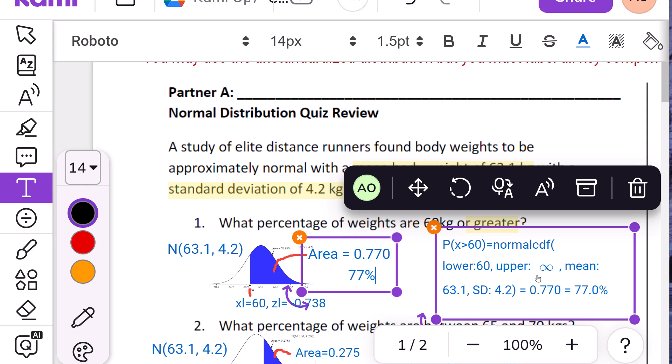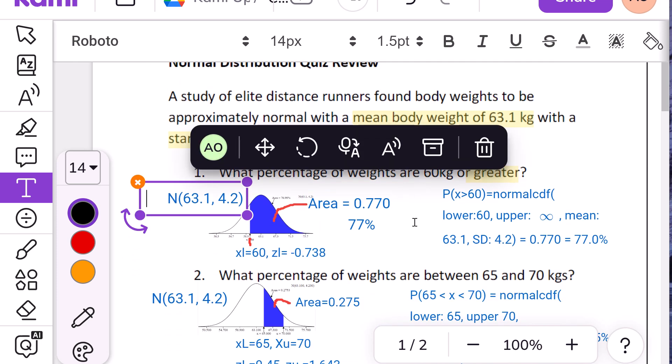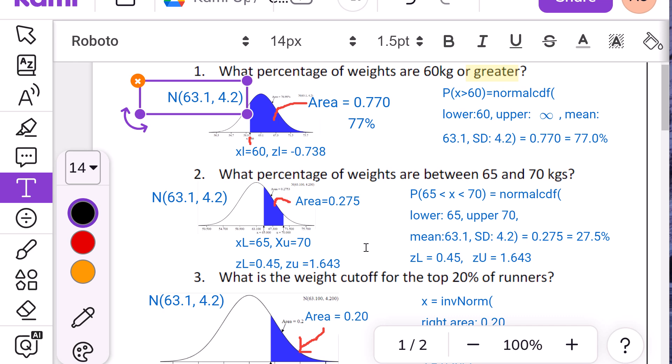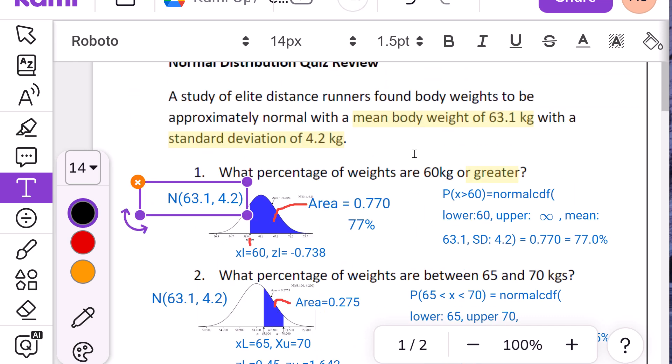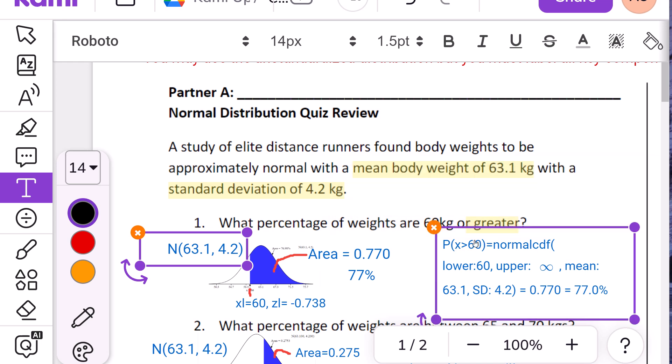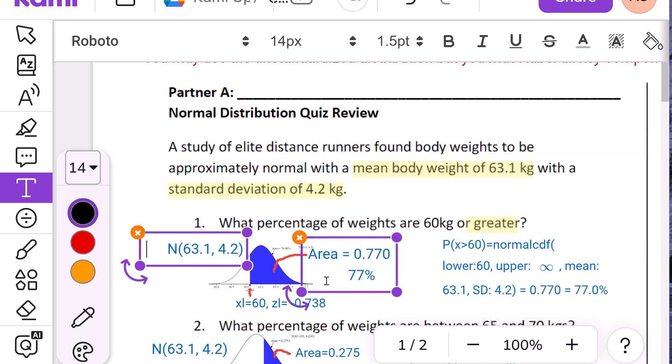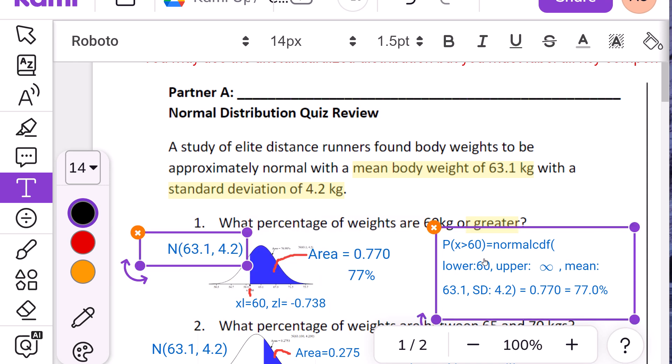77%. That's your answer. If you gave me decimal, I'd probably be a little bit lenient on this because I'm pretty sure I told all my kiddos decimal is fine. But technically, it did ask for a percent. What percentage of weights are between 65 and 70? Let me go ahead and go for calculator notation. So I do want to see this probability area here if you're doing calculator notation. Here it's pretty much implied in the drawing. I can see which area we're talking about. Although it's still nice to have this, I'll be quite honest.